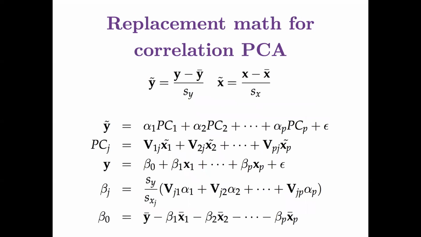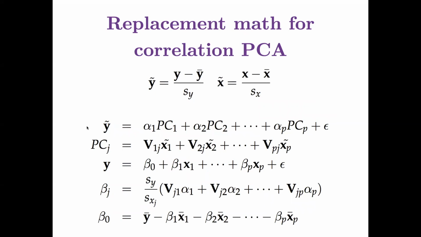So the next slide is going to show you that replacement math for correlation PCA. Here, keeping in mind that I have to standardize my target variable because in the background, this didn't have to be done by me, but it will be to rewrite it. In the background, all of my data was standardized. Okay, so I put those principal components into a regression model to predict the standardized Y. Keep in mind that they're linear combinations of standardized X's. And these are the betas that I'm trying to solve for here. So I wrote out that expression. And these two formulas at the bottom give you the expressions for each beta and the intercept.